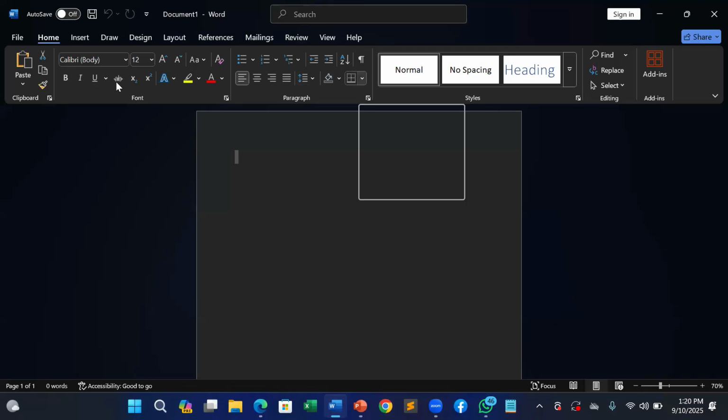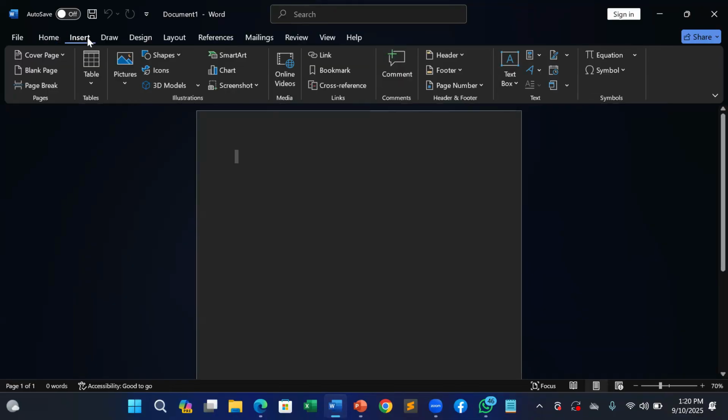We discussed much of this. I believe you all understood yesterday's class. So we are moving to insert. As you can see, it is the third heading in your Microsoft Word after file and home. Each and every heading has its own properties under it. So we are moving to insert.